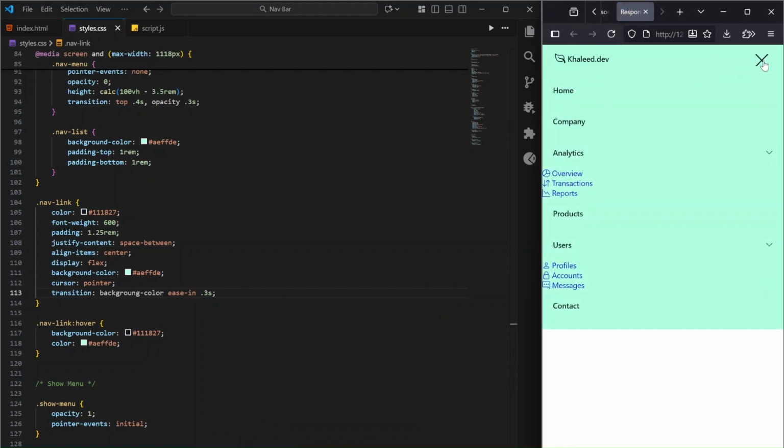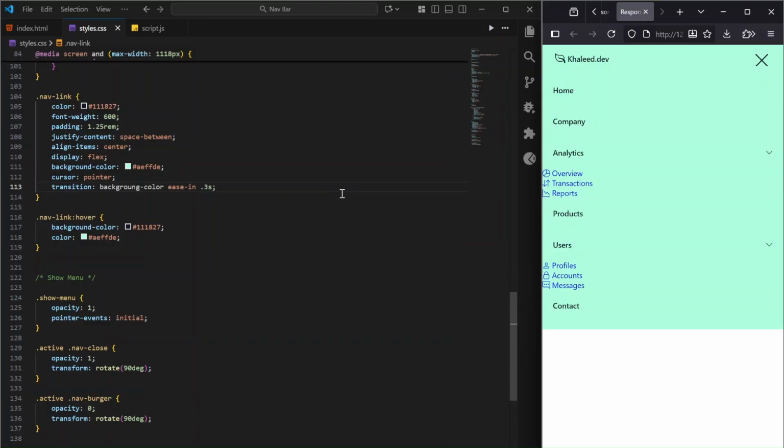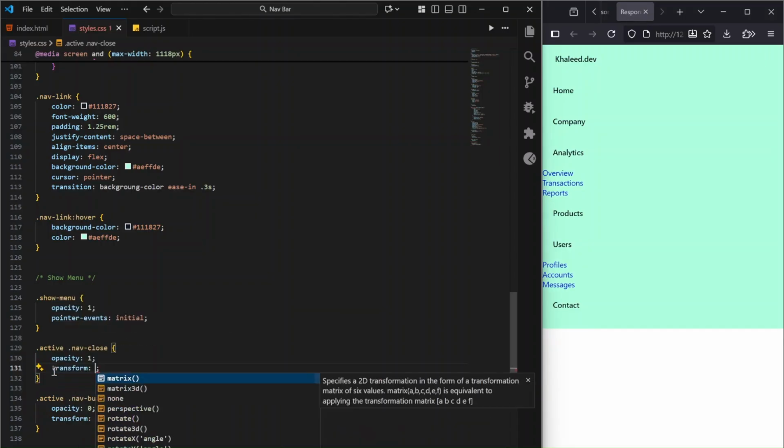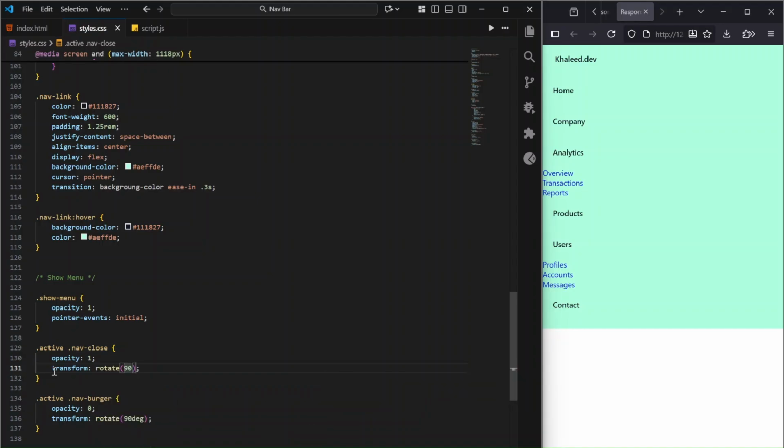Let's say transition of background color in 3 seconds. Where am I putting this transition? Oh, I don't know why it's not rotating. It's supposed to rotate. I didn't spell it well.